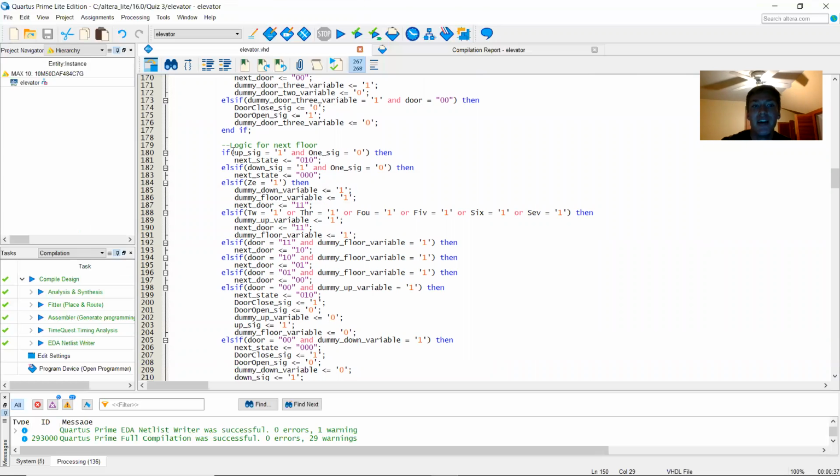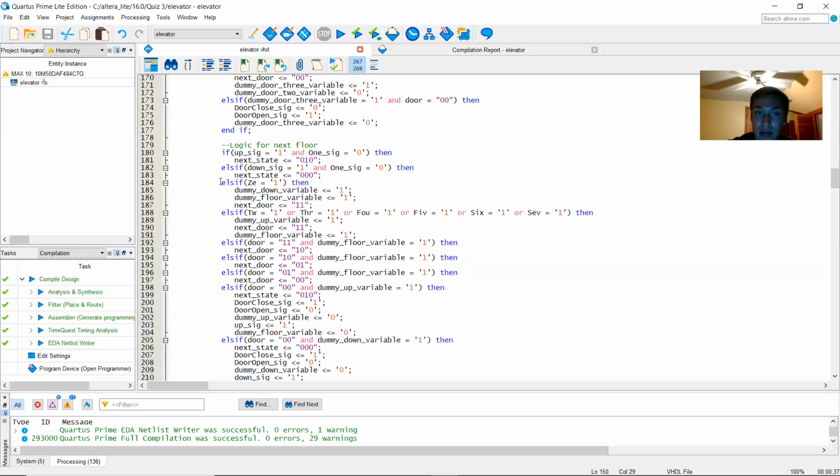So if the up signal is high and the 1 signal is low, that means you weren't trying to go to floor 1. So you don't need to go through the process of opening and closing the doors. Instead, you can just say the next state is immediately 2. And that skips the whole process of opening and then closing the doors again. Also, if you're going down and it wasn't supposed to be 1, then you can do the same thing, but go down to the basement without opening and closing doors.